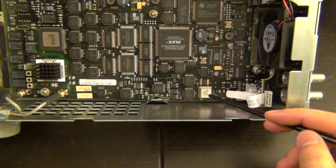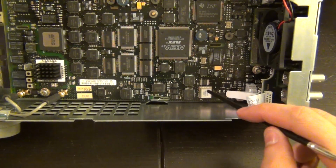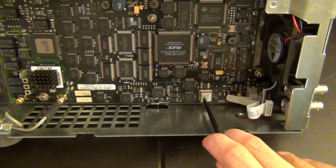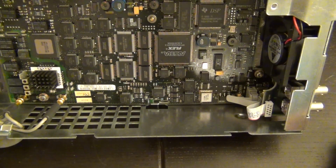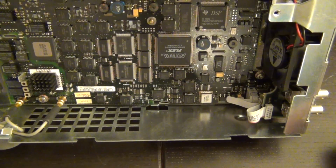Here's an oscillator, which is the main voltage controlled oscillator they use, and the 10 megahertz crystal is all the way back there. So the PLL that's controlling this crystal is actually getting its reference from the 10 megahertz reference at the back, and you can see that it's in a big can. I believe that should be an oven controlled crystal oscillator, if not a temperature compensated oscillator.